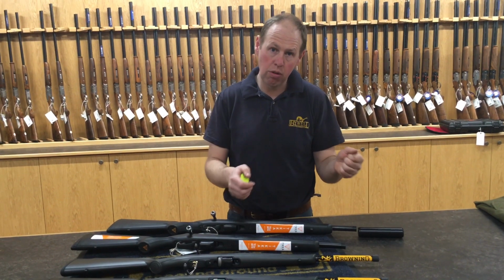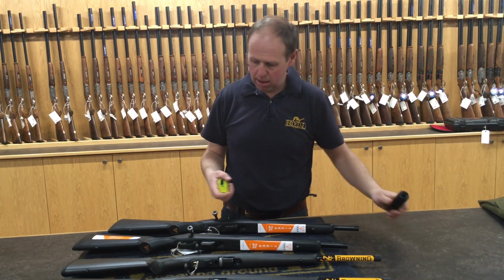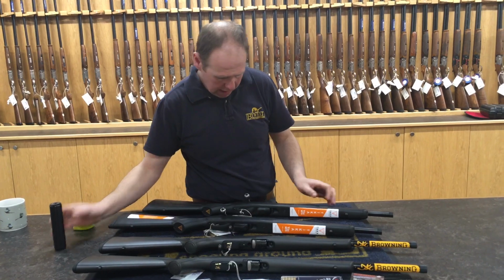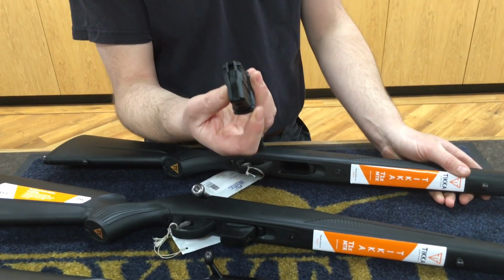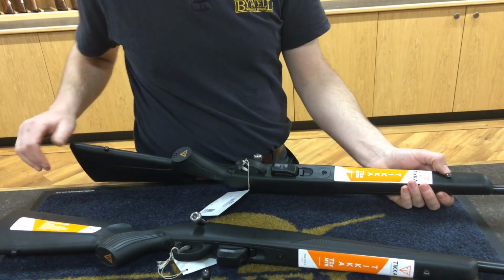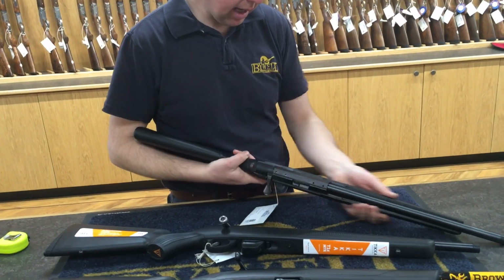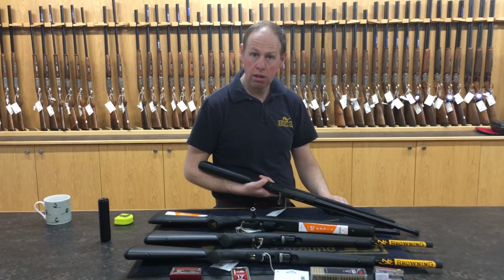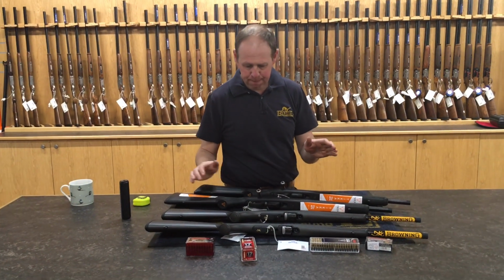If you're out wandering around, shooting whatever you're shooting with your rimfire, I quite like them with a short barrel on. It has a 10-shot mag, just a drop-out plastic mag, so it's 10 shot for both the 17 and the 2.2. Swivels, so you can put a bipod on straight away. But yeah, really nice little rifle, and as I say, exactly the same as your other Tikkas, so you can get a bit of practice with them.